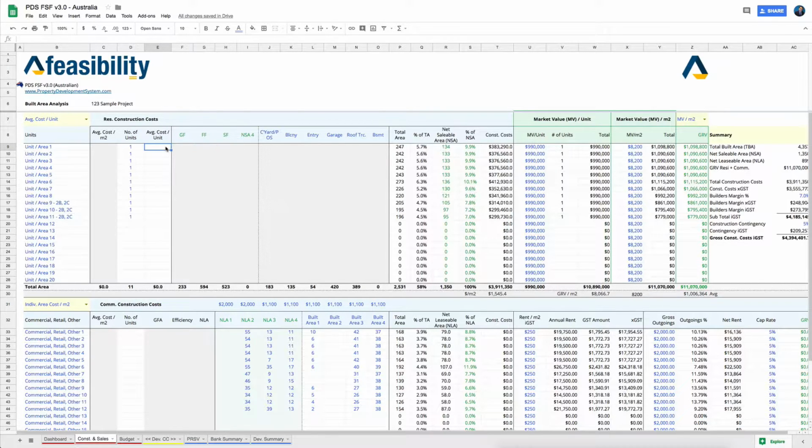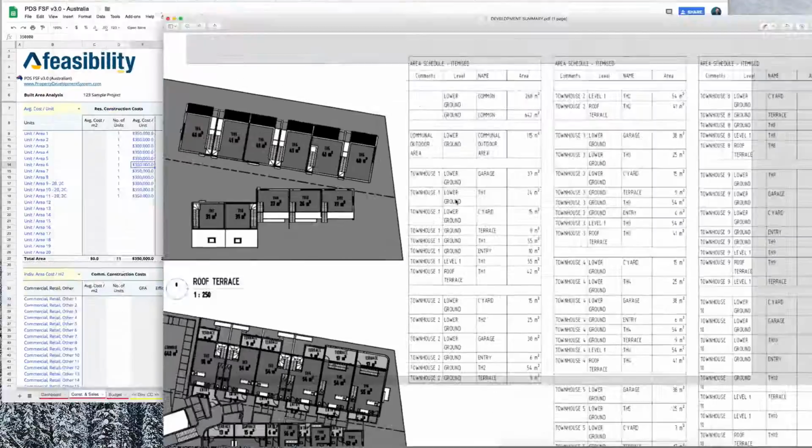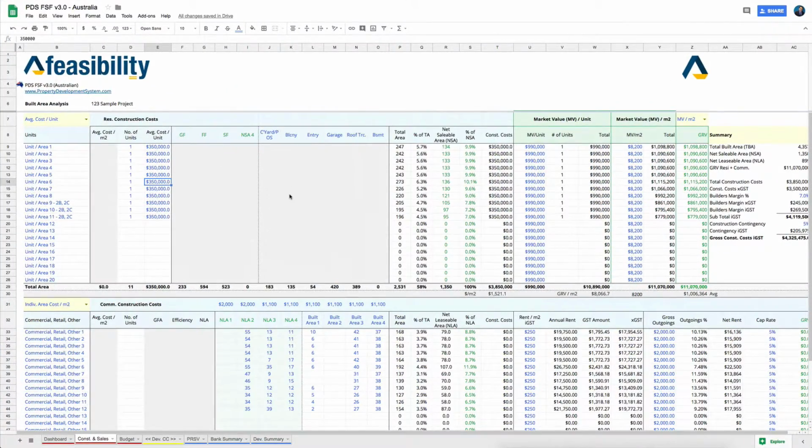Now in this scenario, if you estimate that to build a unit it's going to be an average cost of $350,000, then if you put $350,000 in this column, it'll override anything that you put in over there. You can pull that down and fill all of that up, and then you'll see that all your construction costs are now $350,000 as an average. This is in case you have no idea what this table is going to look like, and it is still early stages. So you can use this option in this scenario.